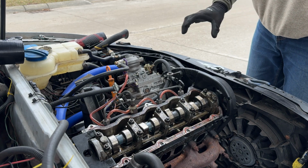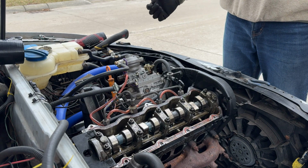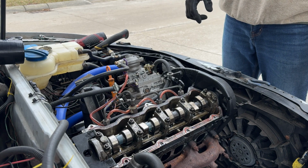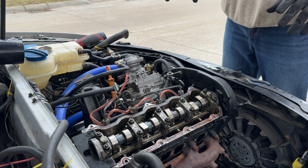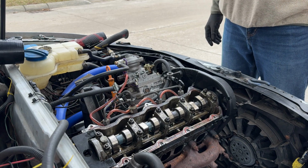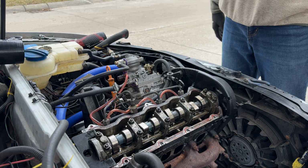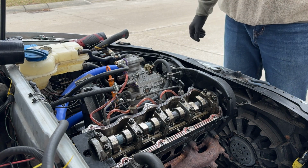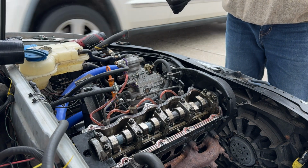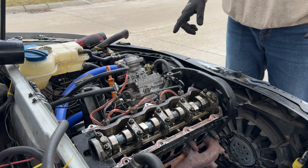So I didn't realize after playing with this a little bit more how much slower my timing was. And I'm actually really impressed it even ran at all. That was really bad, really out of time, but I guess it's part of learning. But it's all good. Didn't make contact with any pistons with the valve, so sweet. Cool. I'm gonna button this up.